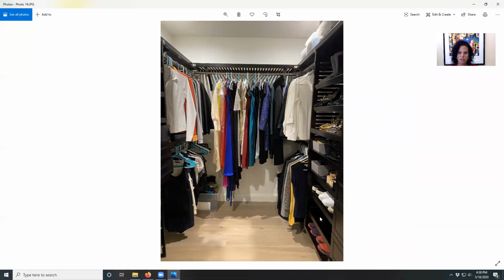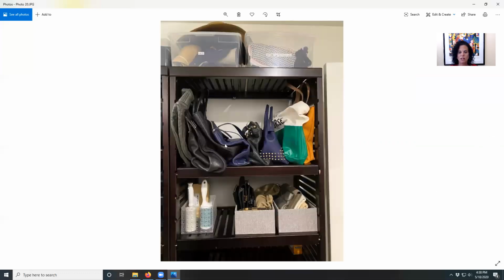Put her shoes over here on these shelves. We oftentimes have to move shelves, if you have adjustable shelves, up and down to make the spacing between them much easier to deal with. And then here are those purses and bags on their side, and here are more clutches and things like that that can stand up, but they need to be in something. And then she uses these clear bins up top.